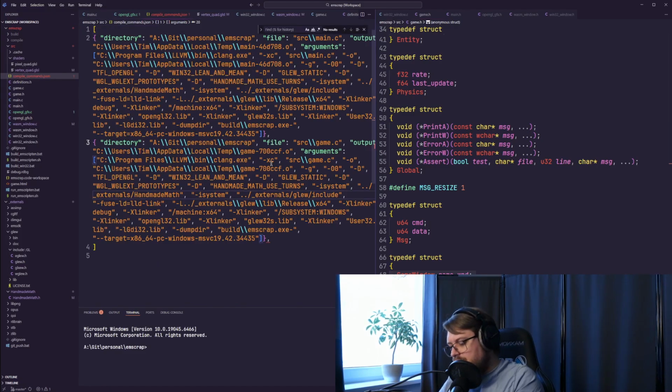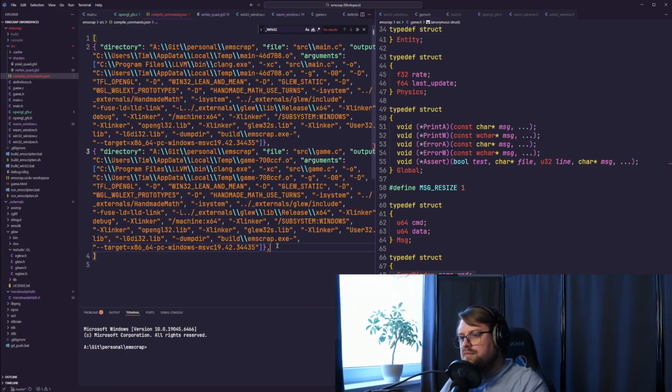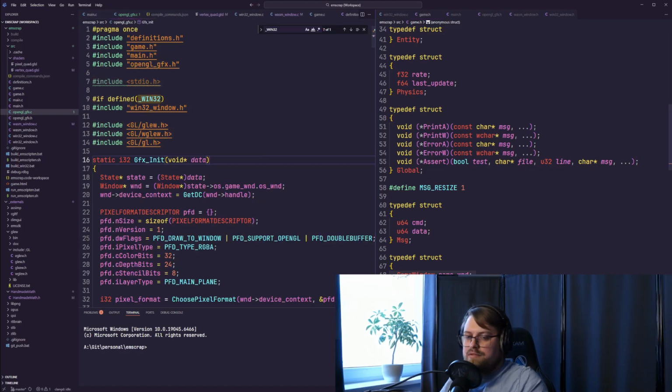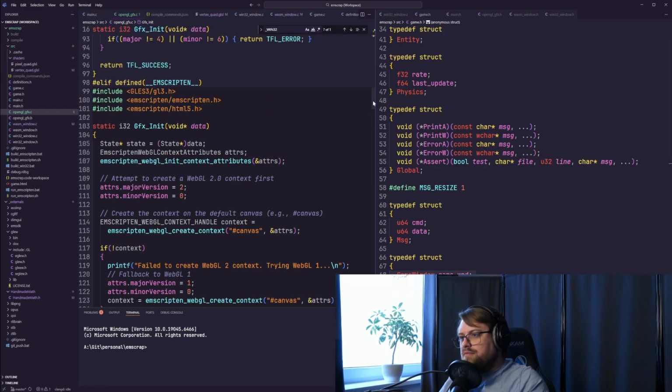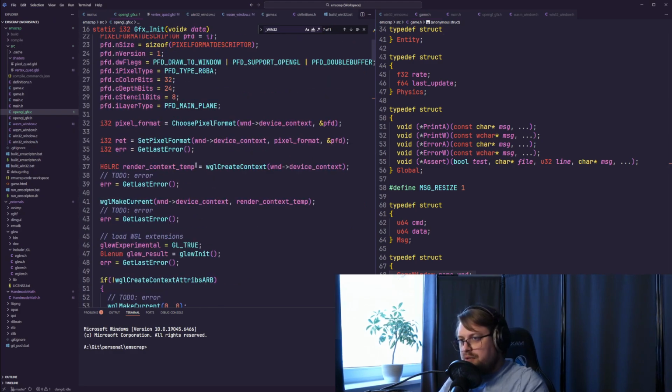So now it sees underscore Win32 or something. That's how it's supposed to work anyway. It seems to be working, but I'm not sure why. It should have it somewhere here. Maybe it's in some other file. I'm not 100% sure. I'm not too into that. But that's how it works.